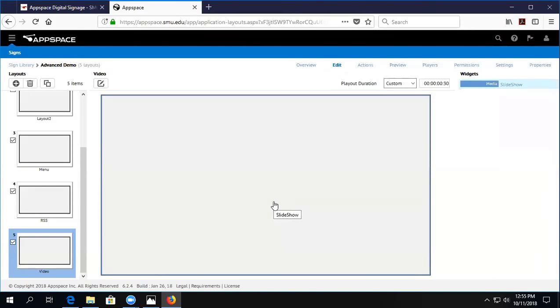And then after that, it will go back to the first layout, because my playout duration's 30 seconds. It's going to stay on that for 30 seconds. When it comes back, it goes through all the other layouts. And when it comes back to this video, it's going to start at 10 seconds and continue to play for the remaining 11 seconds, and then start over again.